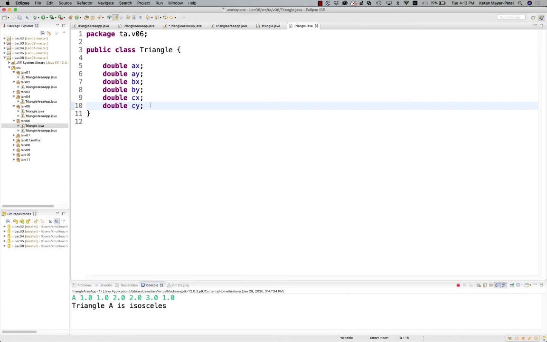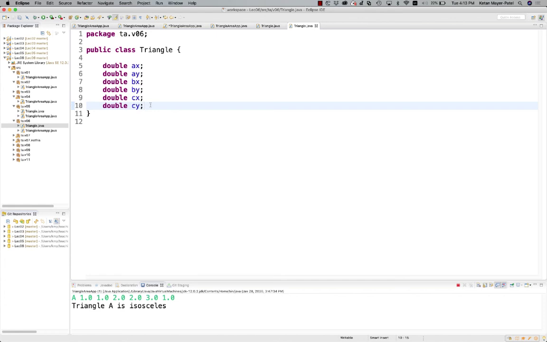And then in my program, if I have a reference to a triangle, I can get to its field values through that reference by using the dot operator and then the field name. But what I haven't done, so that's great. We can do that. But right now, we can't actually do that because we can't create a triangle, right? We have no way of creating a triangle, right?